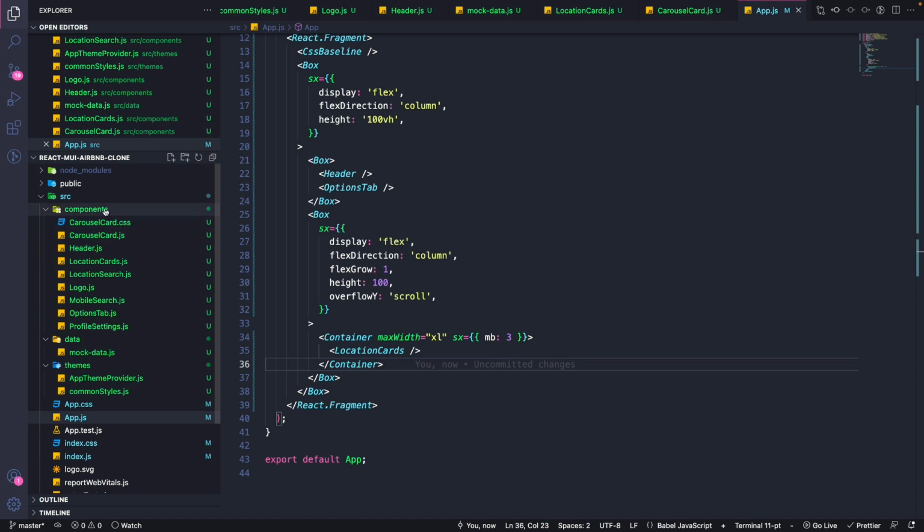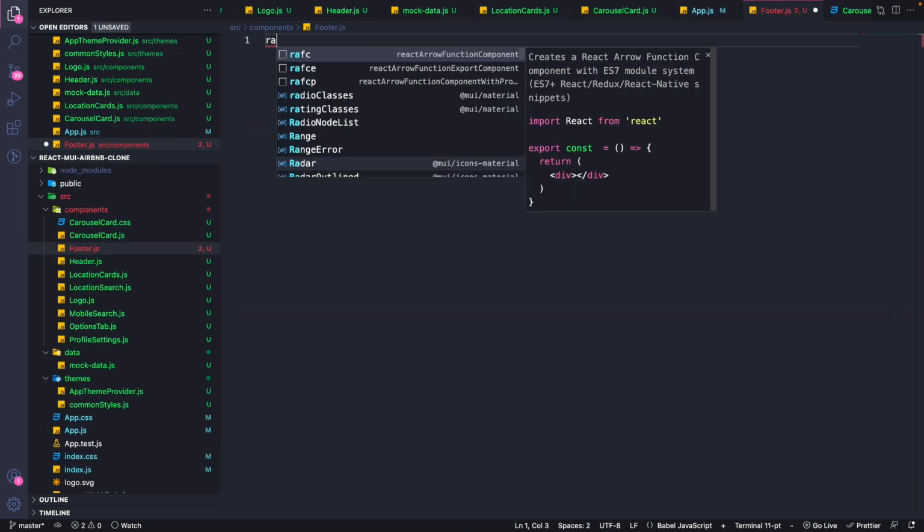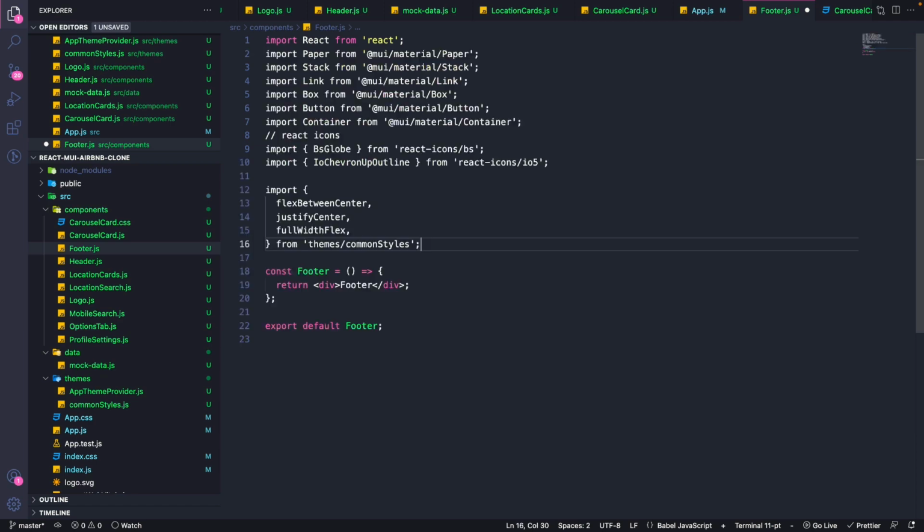Let's go to the components folder, create a component called footer, RAFCE, scaffolding the bare minimum for a component. Let's import the React Material UI components which we are using in this application.